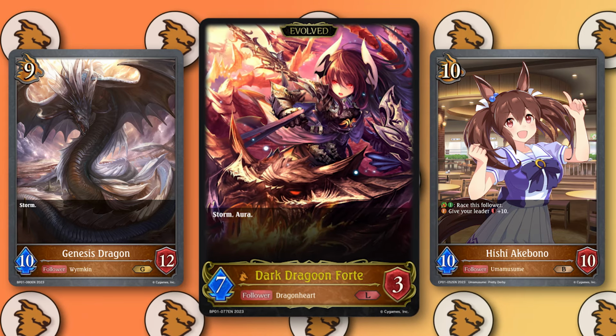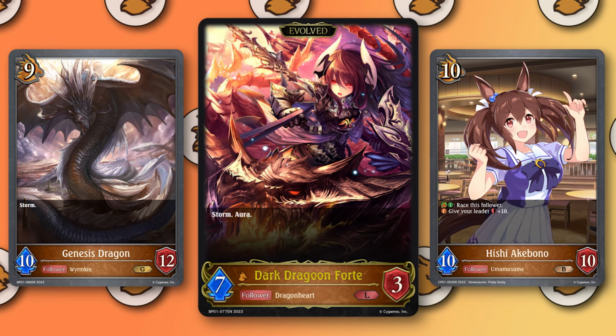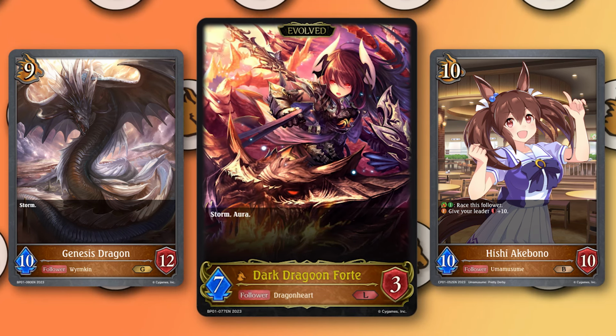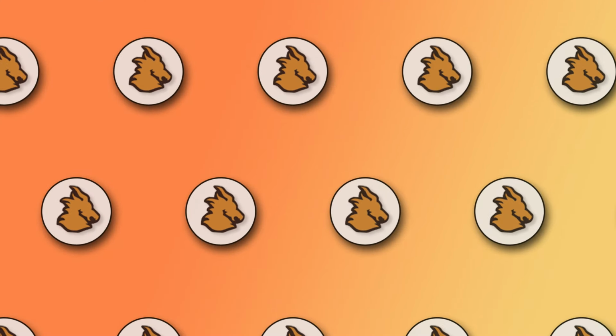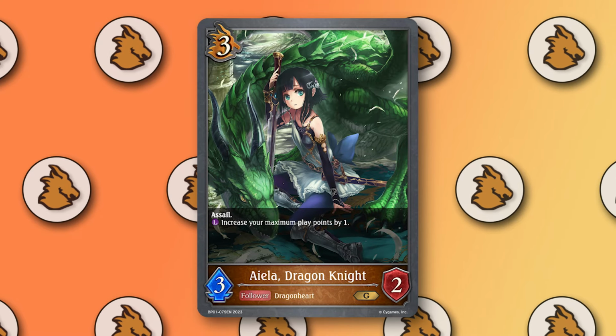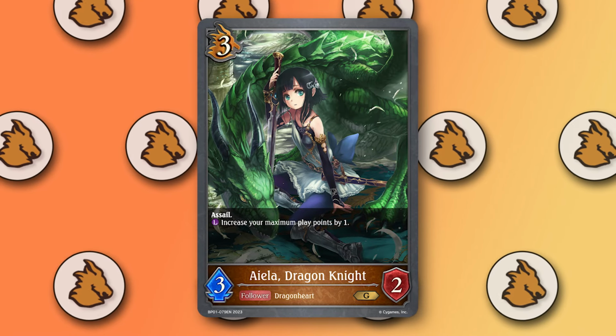So between Genesis Dragon and Forte, this deck has a ton of burst damage to be able to close out a game later on. And then Hishi Akabono is a way to heal defense from your leader in order to stay in the game longer. This deck's primary ramp is Isla Dragonite, a 3 play point 3/2 with a sail, and Last Whisper gain 1 maximum play point.